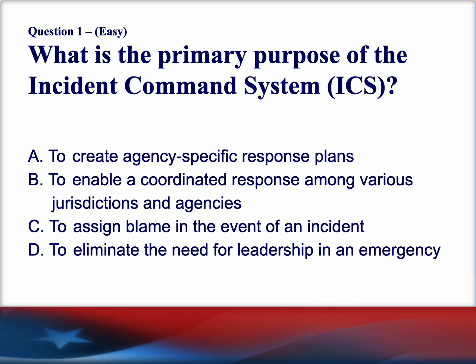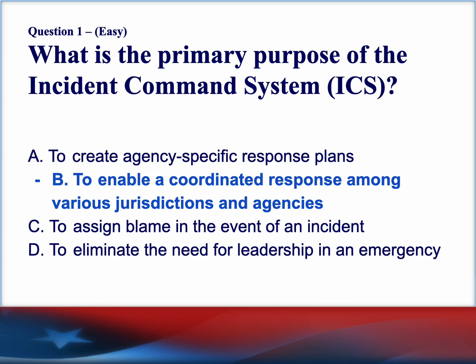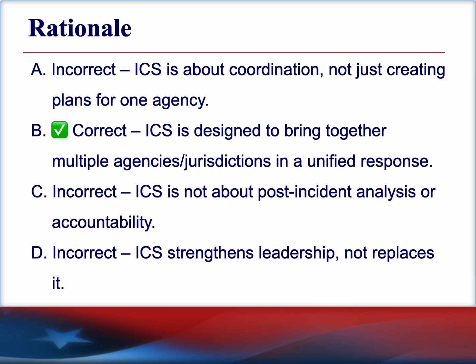Pause here if you need a second. When you're ready, we'll get into it. The correct answer is B, to enable a coordinated response among various jurisdictions and agencies. Here's why. A is incorrect because ICS is about coordination, not just about creating plans for one agency. B is correct because ICS is designed to bring together multiple agencies and jurisdictions in a unified, coordinated response.